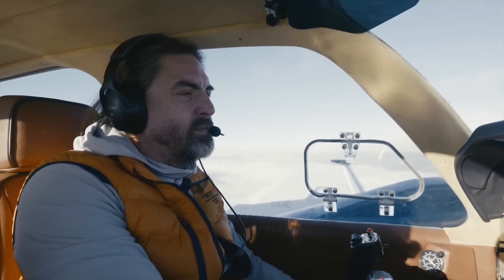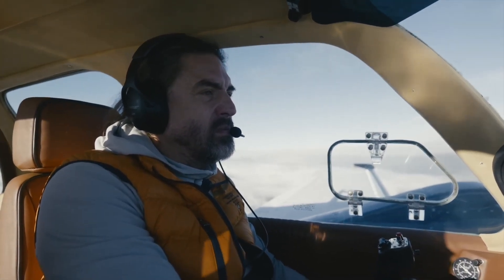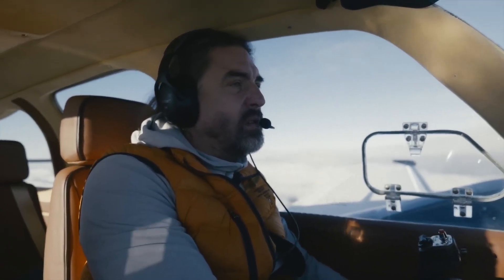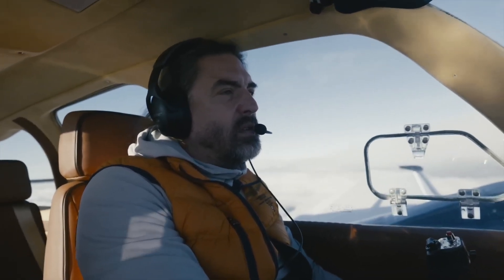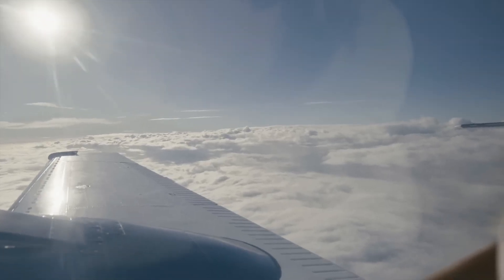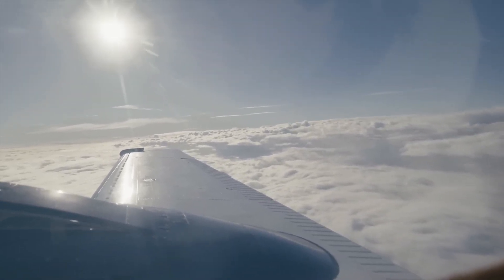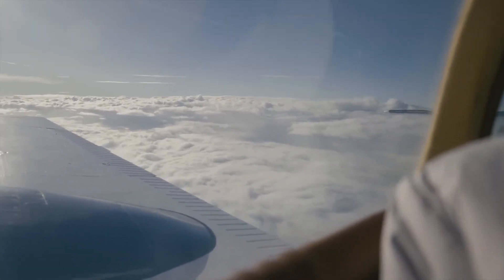You're talking about extra power — when is it really needed in practice? Because with a car, extra power is often just to show off. Well, from a practical point of view, this additional power allows you to take four passengers, fill up the fuel tanks, and still carry some luggage, and take off with that payload from not the longest runways. Also, power greatly helps in icing conditions. When you start acquiring ice and it isn't shed well, the additional power still allows you to fight and pull the plane.